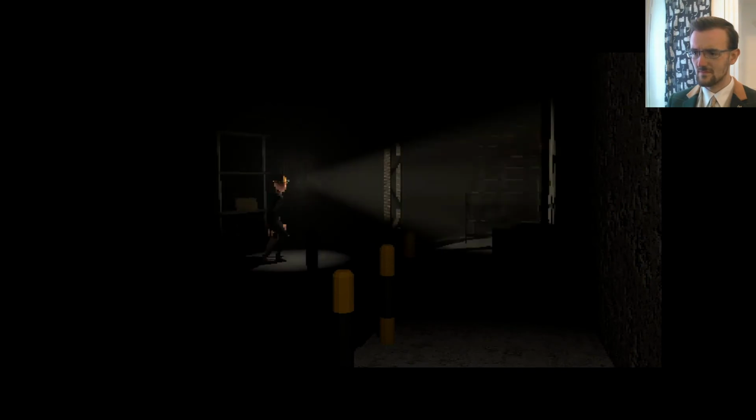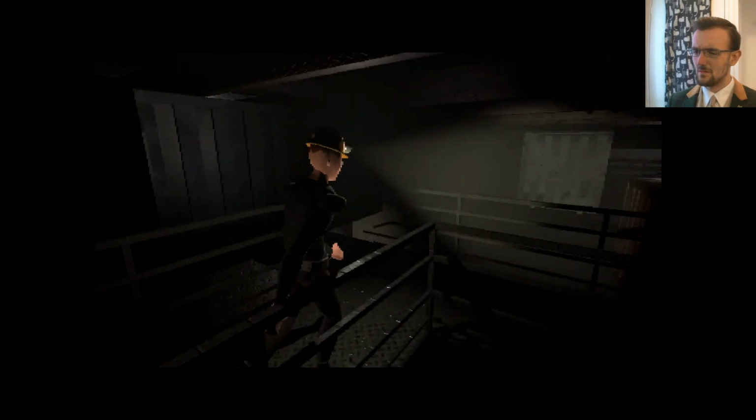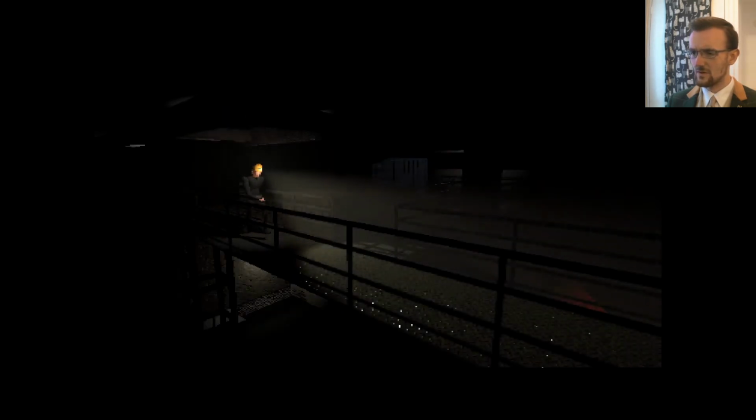So if I can find that staircase again, wherever the hell that was, yeah, here we are. I might be able to access a new part of the somewhere or the something. There must be something. Yeah, like this shipping container, maybe if it had moved this one, but it hasn't. It must have moved a different one.